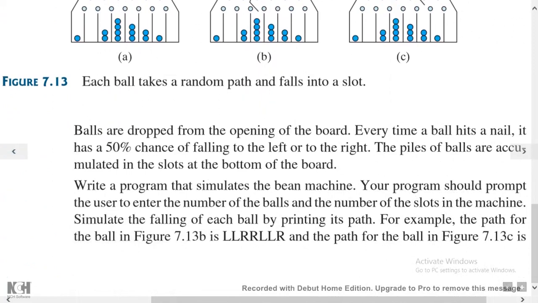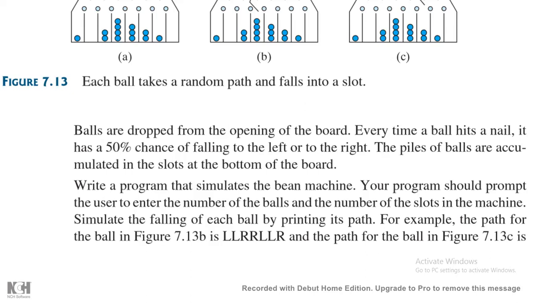Balls are dropped from the opening of the board. Every time a ball hits a nail, it has a 50% chance of falling to the left or to the right. The piles of balls are accumulated in the slots at the bottom of the board.